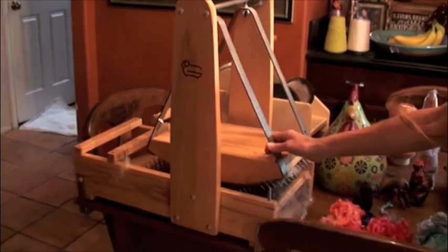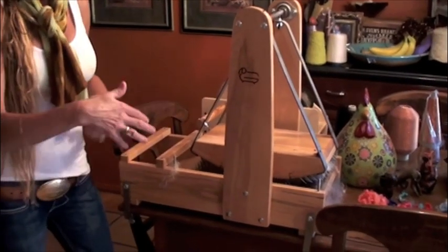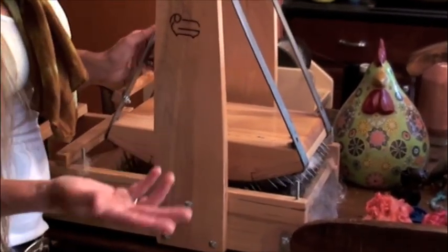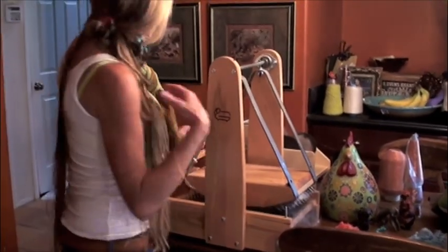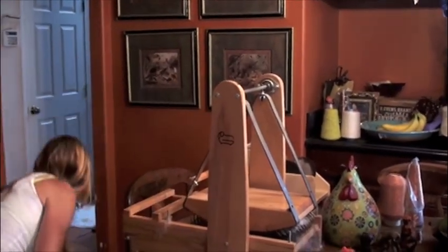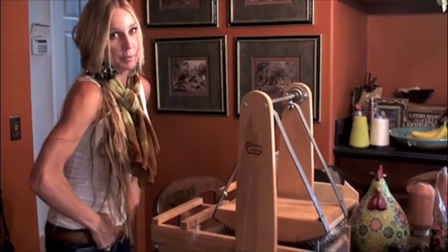Okay, so this is a triple picker — a lot of you have seen or heard of the Pat Green triple picker. This is a very dangerous piece of machinery. They have all these rules for how you're supposed to use it, and a lot of people say they don't want one because they have children or cats that could get hurt. There are actually two things that clamp here so it can't move, and a lock — of course I've lost those. You also have to be very careful of things like your scarf, your hair, or any loose clothing. This arm will come up and catch, and that actually happened and caught my shirt. It was a tight shirt and it almost gave me a mastectomy — and I'm not joking about that.